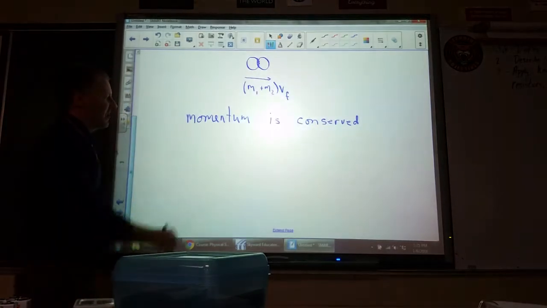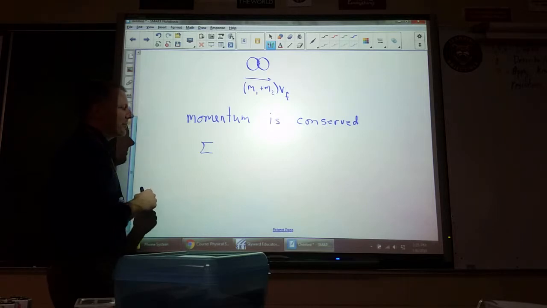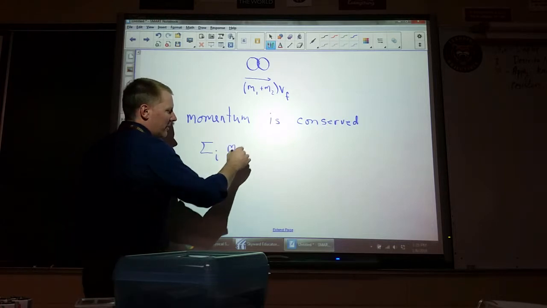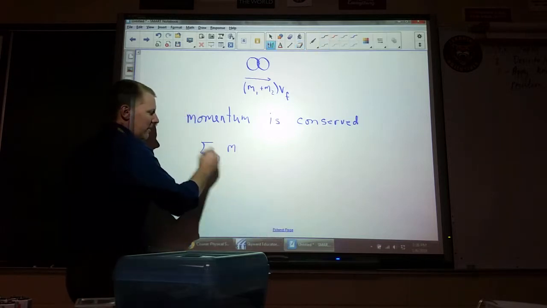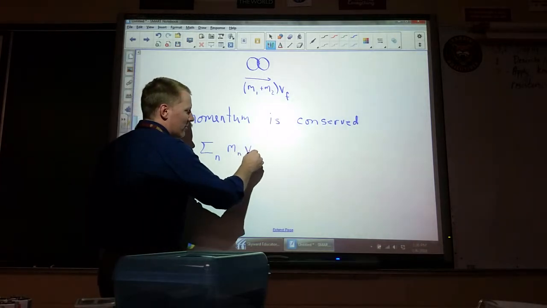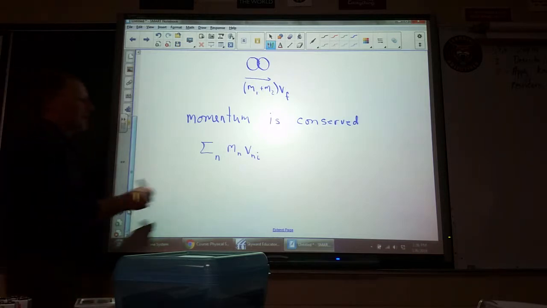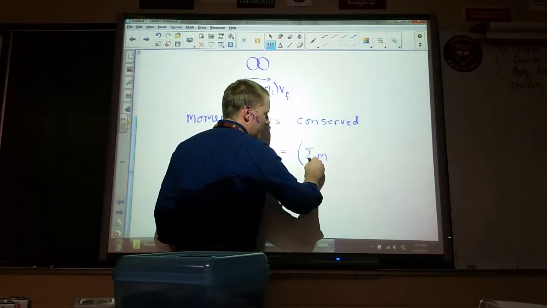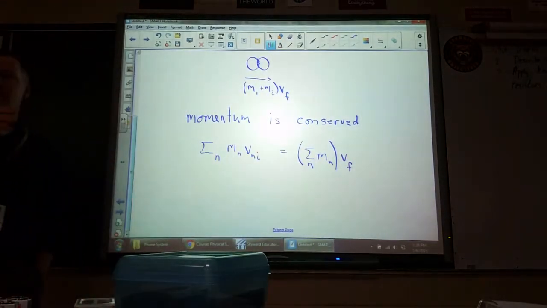So what that means is if we sum up all of the momentum, which we could use a sigma for because they don't get used enough, M initial, oh, that's no good, I'll do N. I'm going to use an I here. If we go for all of the N's, our sum of all of the masses times their individual velocities, whatever those are, it could be two things, it could be lots, that's going to be equal to the sum of their masses times their final velocity. And there's only one final velocity because they're all moving off together.